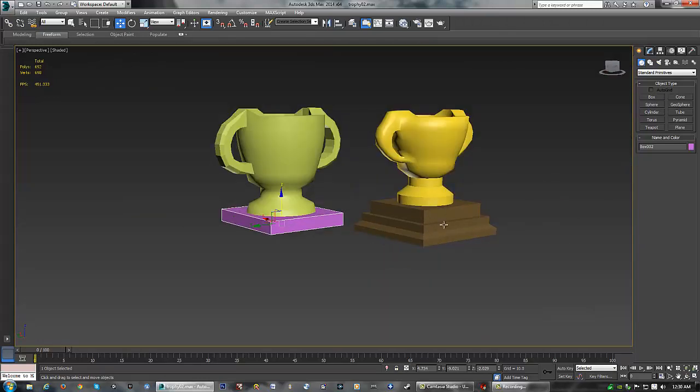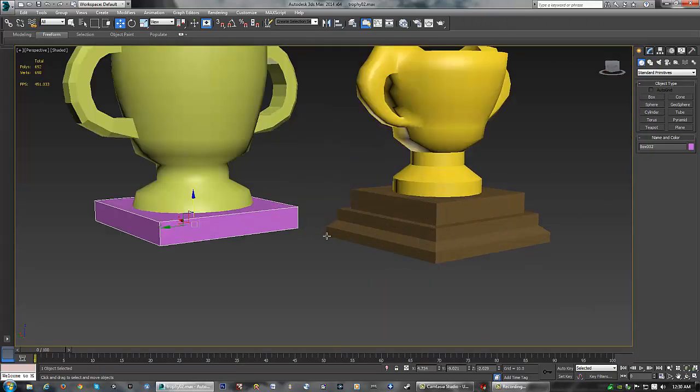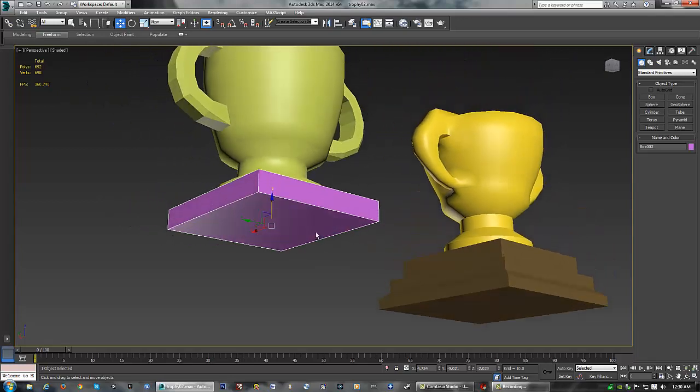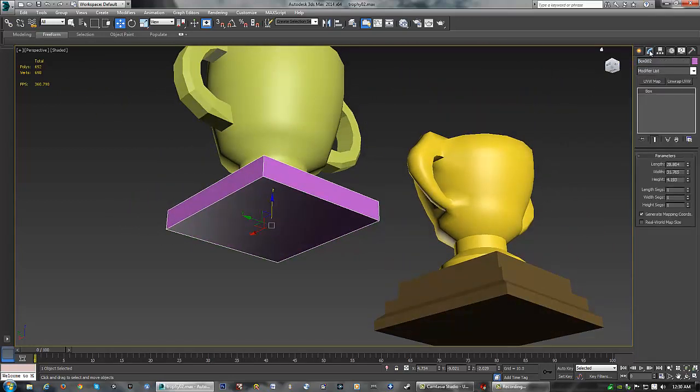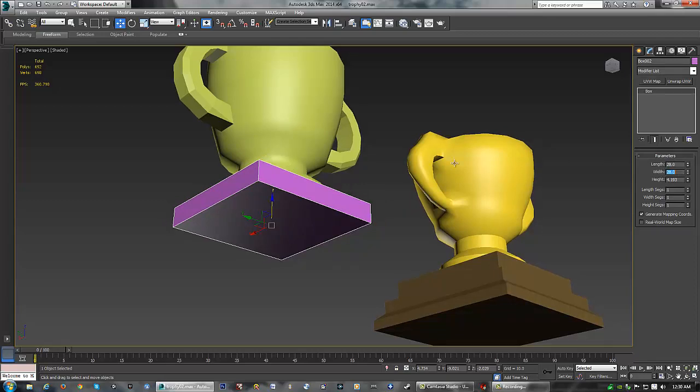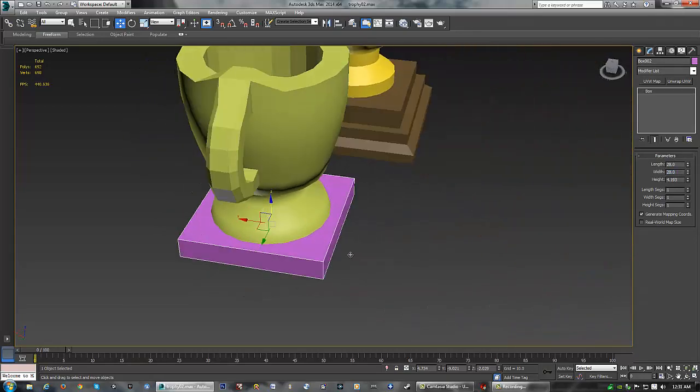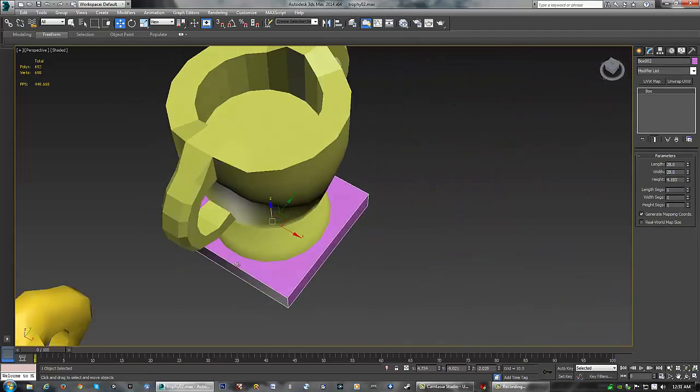All right, so in order to kind of create this little stair step effect that we need to do, we're actually going to go and convert this box. We're going to go back over to our modify panel. This is still just a box. All right, and then just in case so that our settings look right, we're actually going to put a length and a width of exactly the same thing here. Okay, so that we know it's exactly a box. I mean, it's not 100% important. It looks pretty close, but we'll just do it anyway. So I'm going to type in 28 here and 28, okay, to line up these two. So we know it's a perfect box. All right, looks pretty good, and obviously is centered on the object.